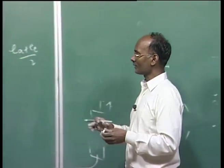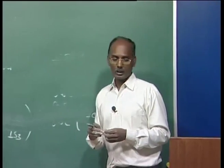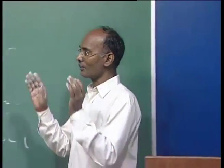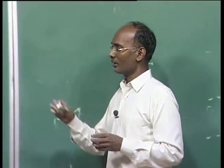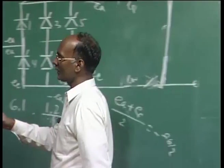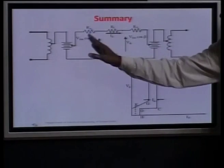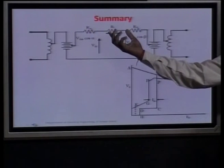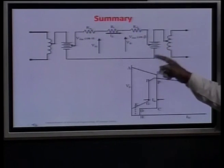And since this is the end of this module, let me summarize what I did in the 5 lectures. In the beginning, we developed the equivalent circuit. Here, your rectifier is replaced by a variable voltage DC source with the commutation resistance. And this is your line resistance, the DC resistance basically. And this is your inverter side.